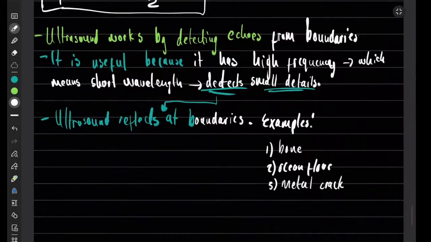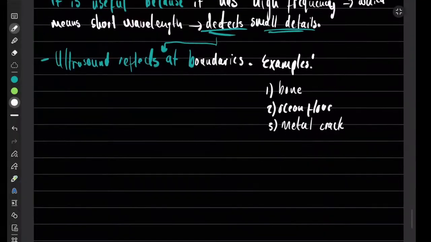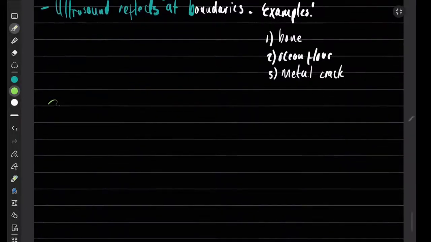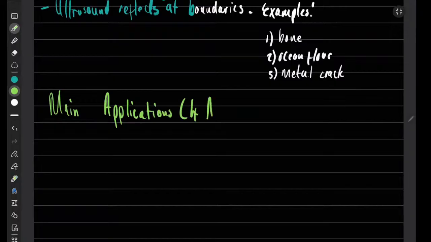Applications, then you're done. We already know that we use it to measure the depth. We use it to measure distances. We use it to find the position of cracks. We use it to check for internal structures. So that's a medical thing. It's the same things I told you before. The main applications, okay? Let's do 3. We don't have to know 4. You always ask for 3.